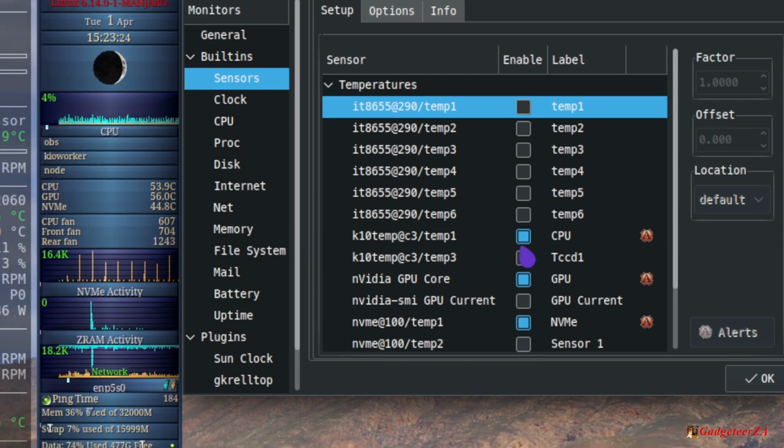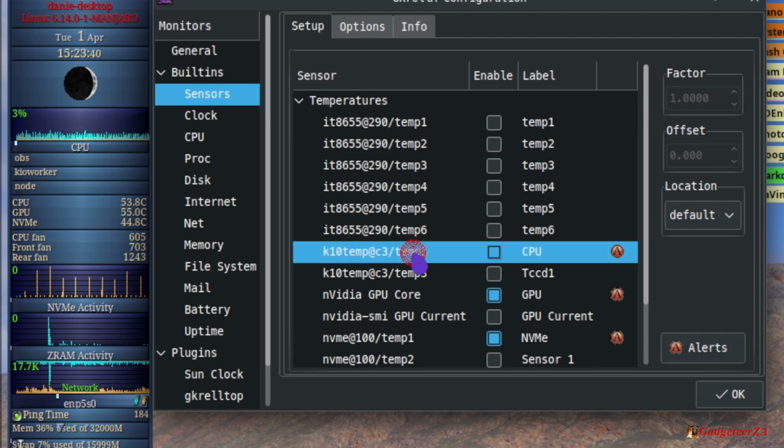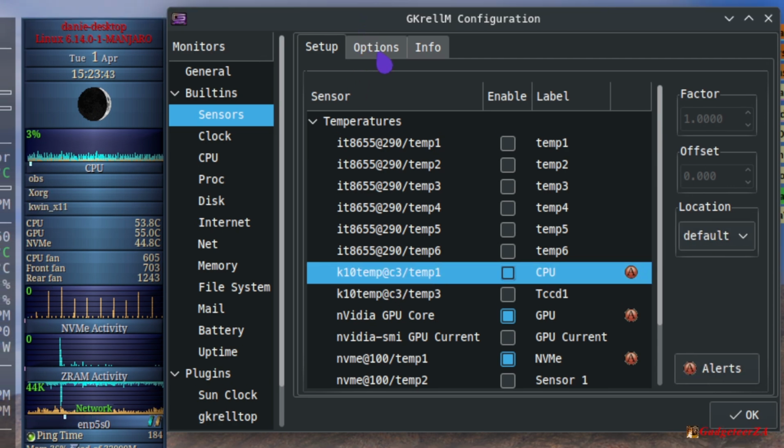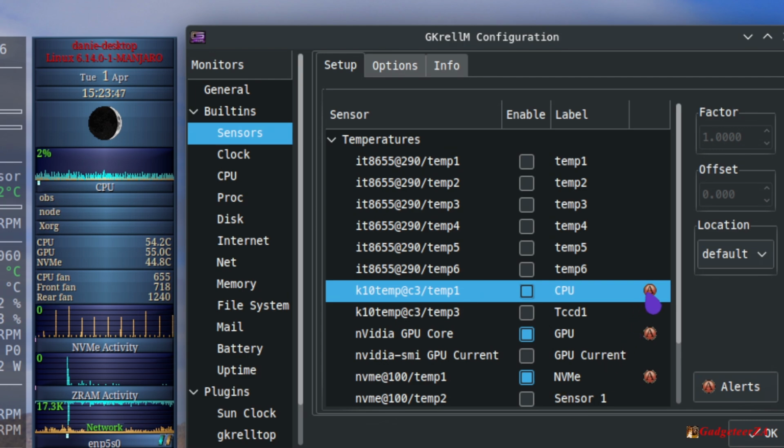If I just put my speaker sound on, I can test this probably by just setting the CPU warning temperature. It's at the moment on 53, but if I go to alerts, so the A is indicating alert here.